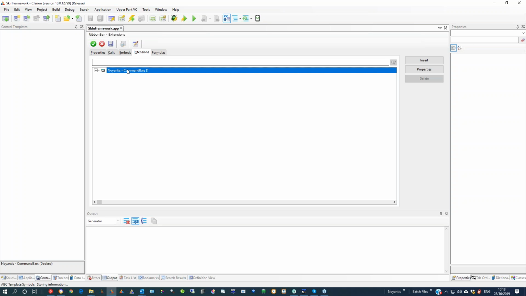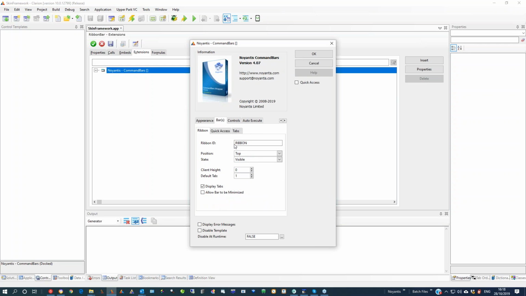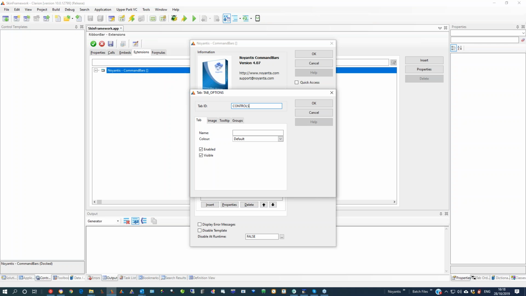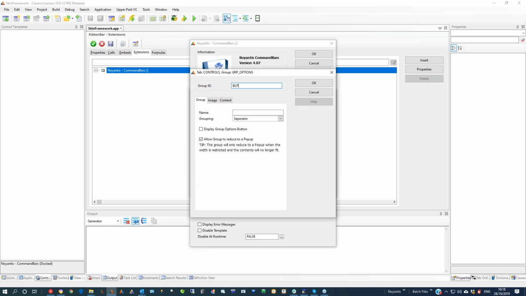I'm not going to create all the parents, which we had in the other one, but just a couple, so the import will put some controls in there for us, and that'll give us a more realistic command bar. So I'm going to have controls, and on there we had buttons and edits.